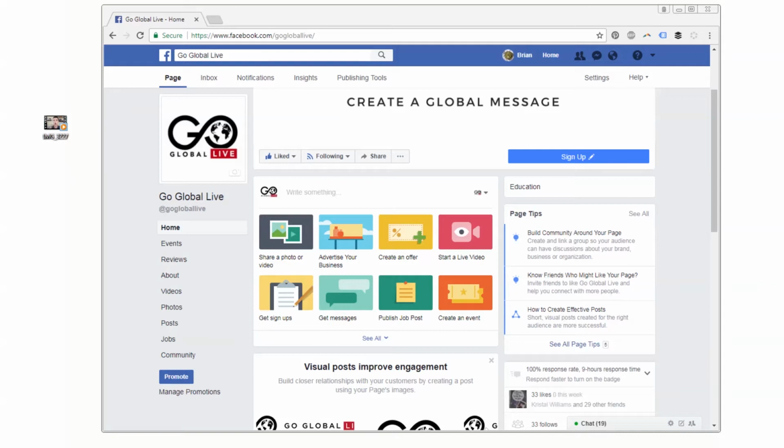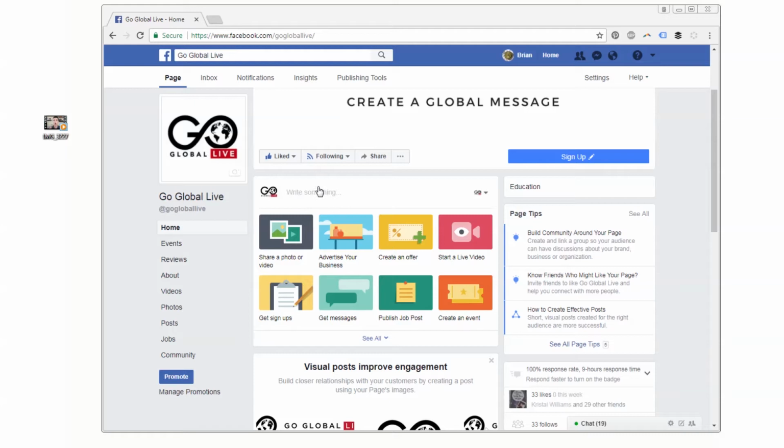This lesson is to provide you with a demonstration to publish your videos on Facebook and YouTube, the two most popular platforms to publish videos. So first, Facebook. Once you have your videos on your computer, log into Facebook and go to your business page. If you do not have a business page, there's a link below to show you how to set one up.